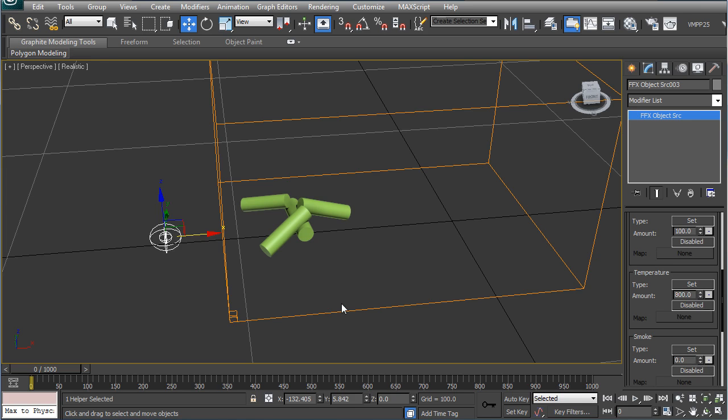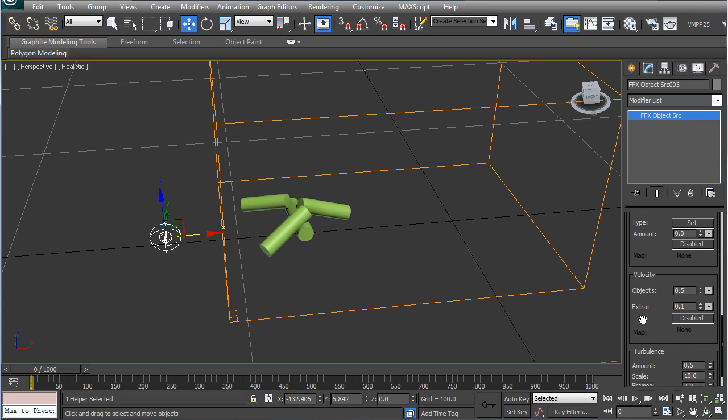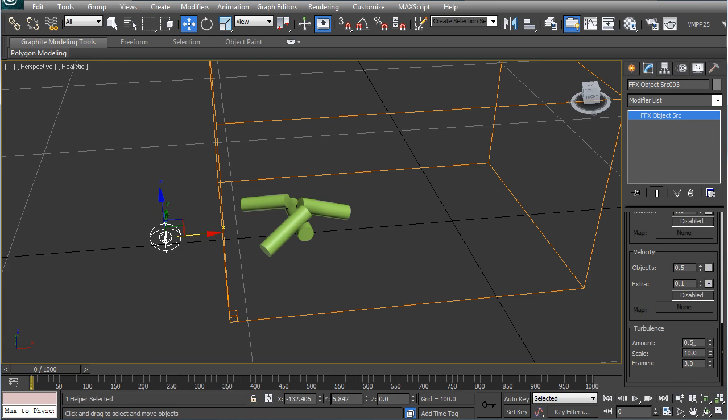because in a campfire the smoke does not get generated from the logs. Instead it gets generated from the dying out flames. We'll be simulating that type of effect in this simulation. So I'm going to set the amount of smoke to 0, and I'm going to set the object's velocity to about 0.5 because I don't want the flames to just be pushed out from the logs. Instead, I want them to gracefully rise up into the skies. So a value of 0.5 would do good, and the turbulence values look good too.